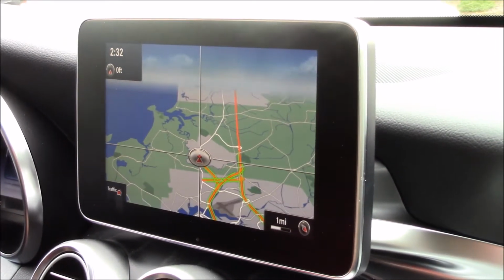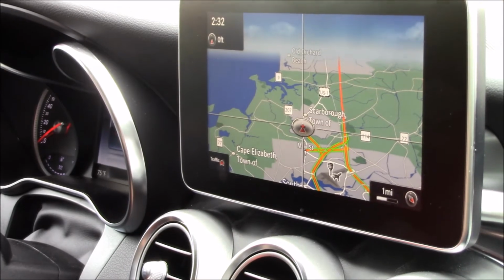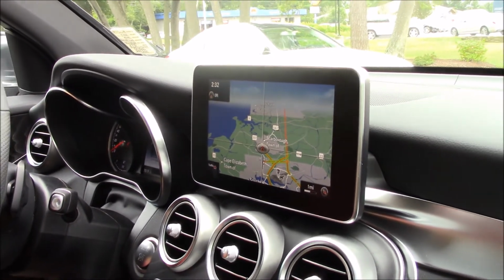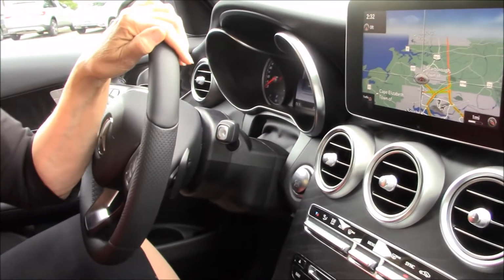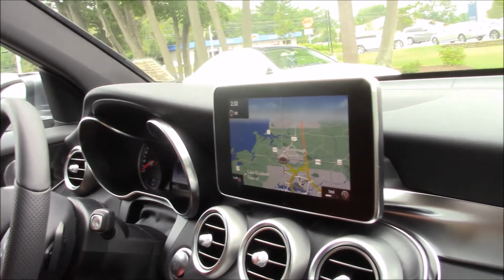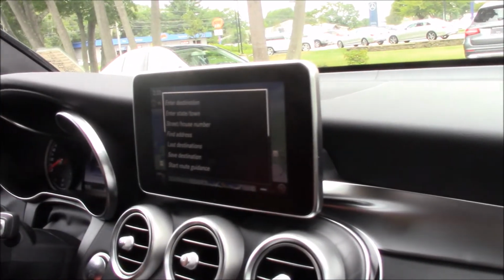And the way they've got it set up, it's attractive. You can really see clearly the definition with the colors and so forth. And it's got your time on there. Now that may or may not be super important. There are other GLCs that are less money, and we could consider that if you're not dead set about having this voice activated navigation.